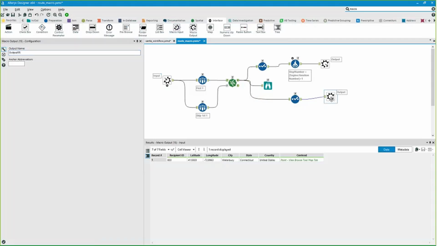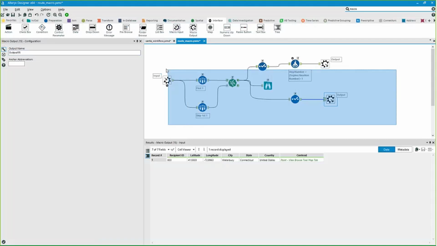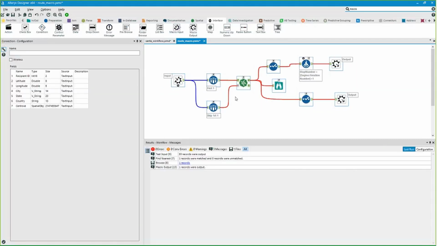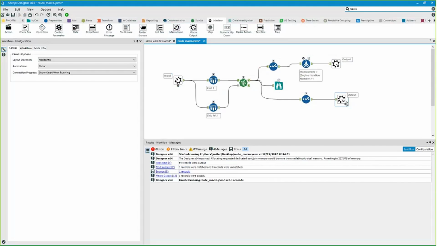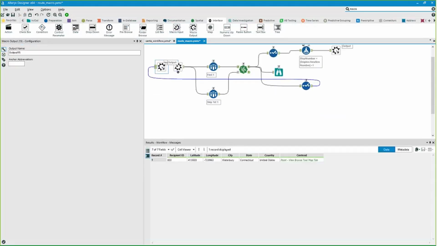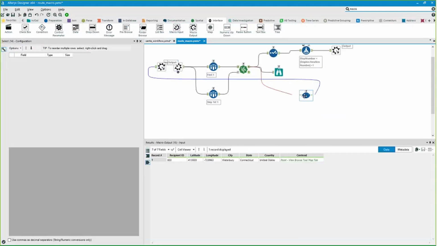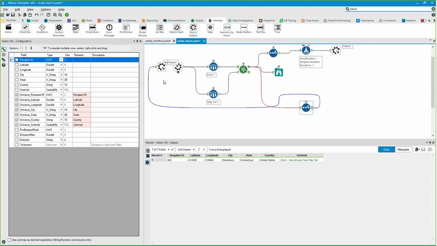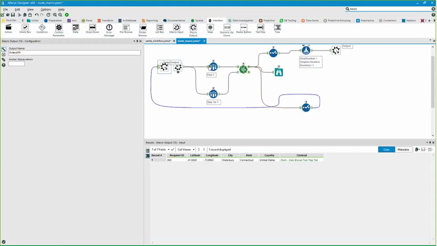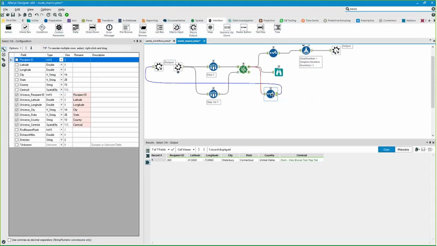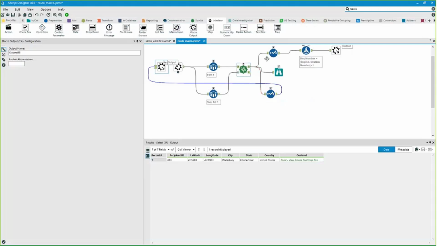And by the way, one really helpful tip if you like working with iterative macros and helping understand which one is your iterative output, logically, I like taking my output and just kind of dragging it back a little bit just to make it look like, hey, this is the output that's just going to pipe right back in. Now, what we need to do is actually assign that this output goes here, okay? And we'll do that in a minute. But logically, at least from a simplistic perspective, I know this one's gone, right? And this one is going back.